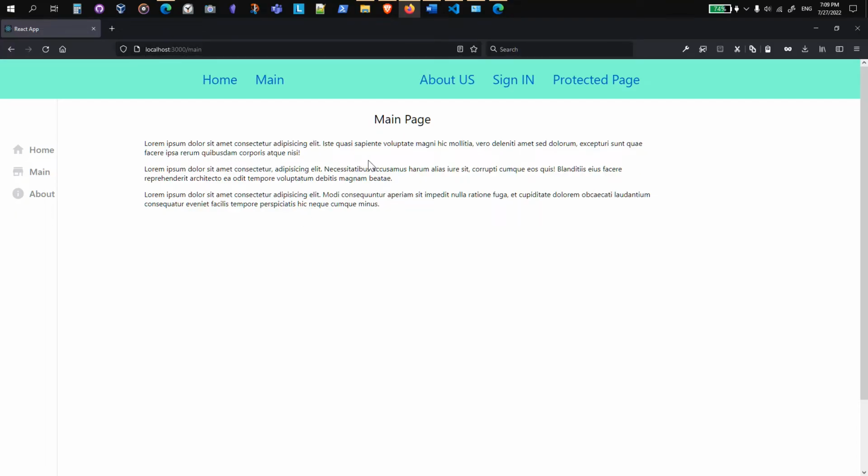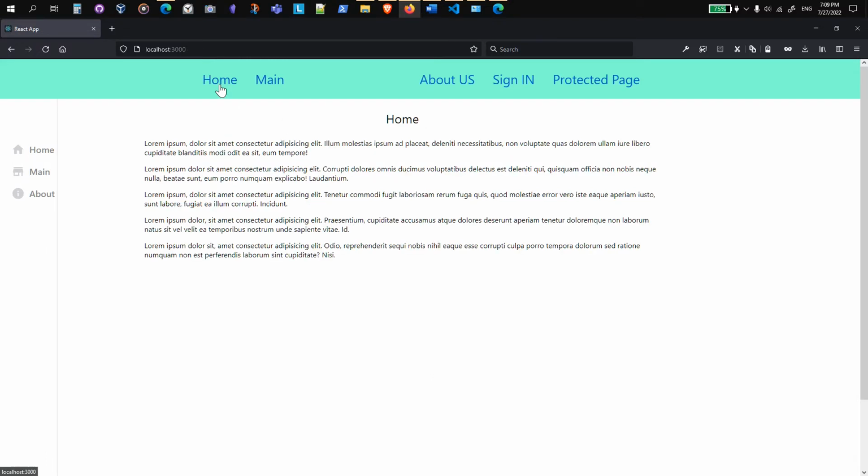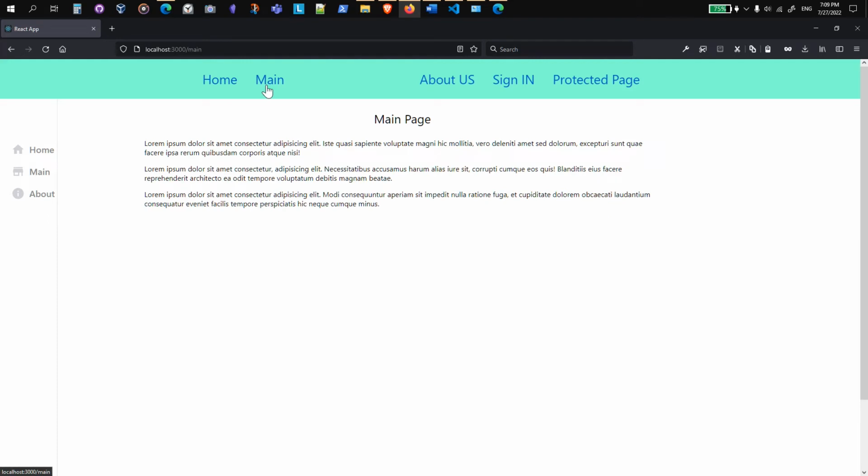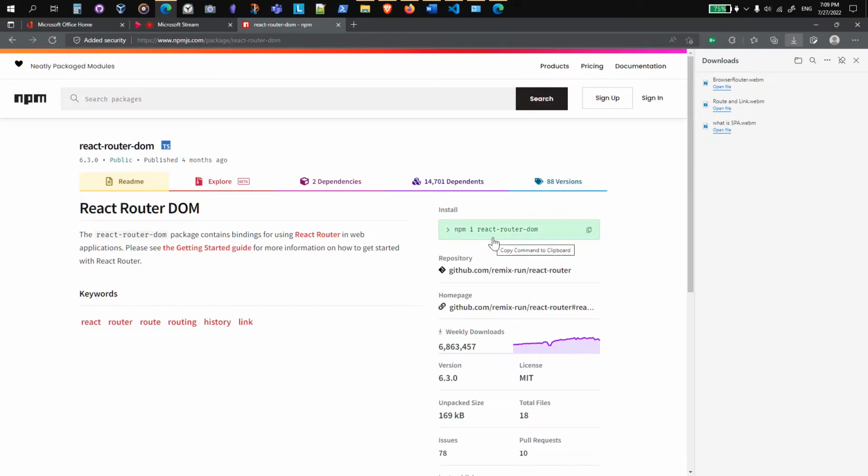One thing that I wanted to mention is React is a library to manage UI, and it does not have the functionality for navigation, and it's mostly used to create single page applications. To navigate from one page to the other, the core React library does not have this functionality. For that purpose, I need one more library. This is React Router DOM.